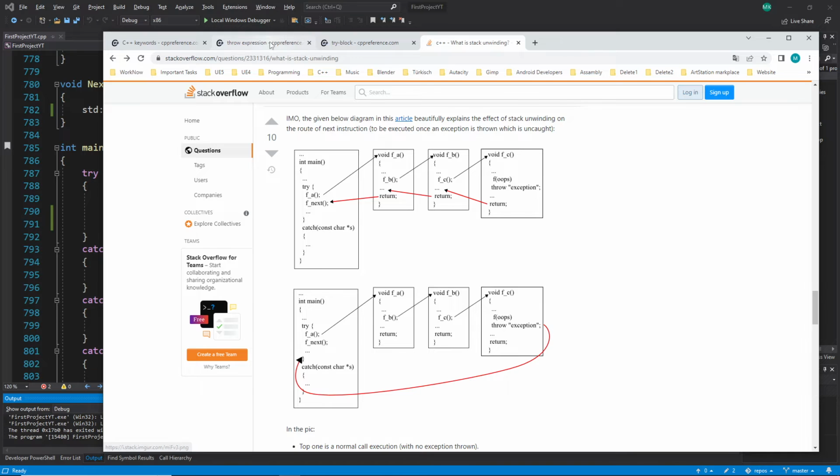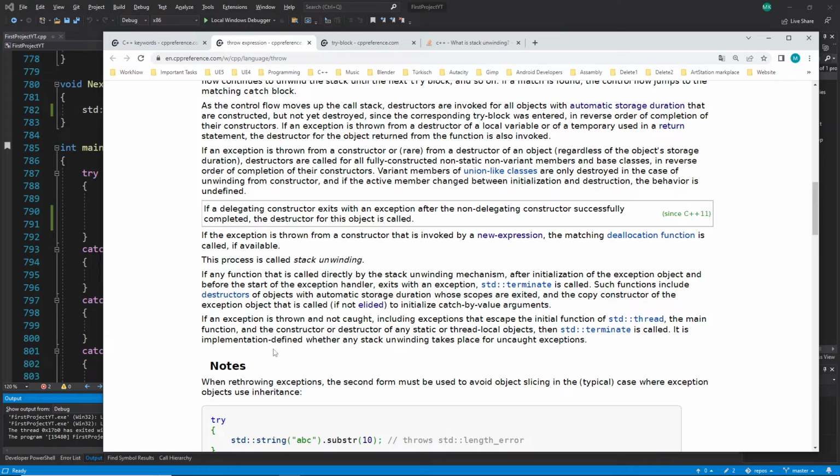The problem, what they say, is if this throw can't find a catch block, because this throw only works with a catch block, there will be no stack unwinding, which means these variables here, these variables here, these variables here, and these variables here are not set as handled, and the memory is not really freed.